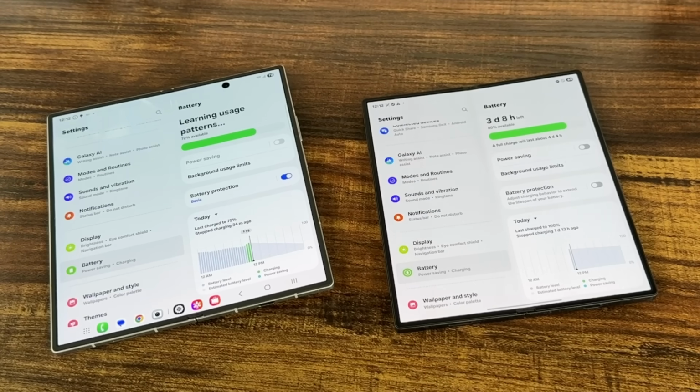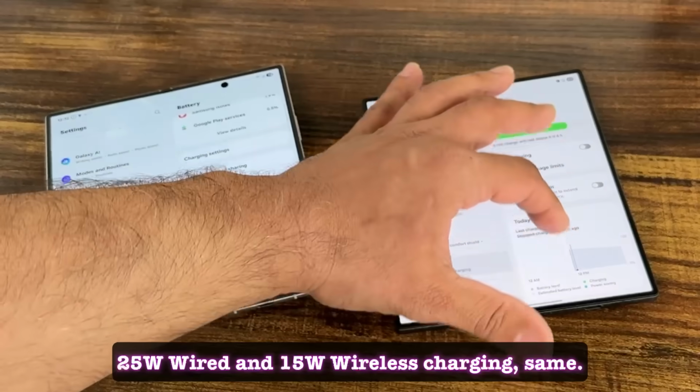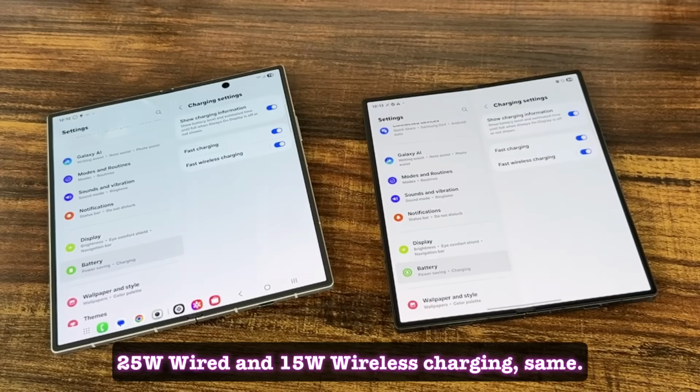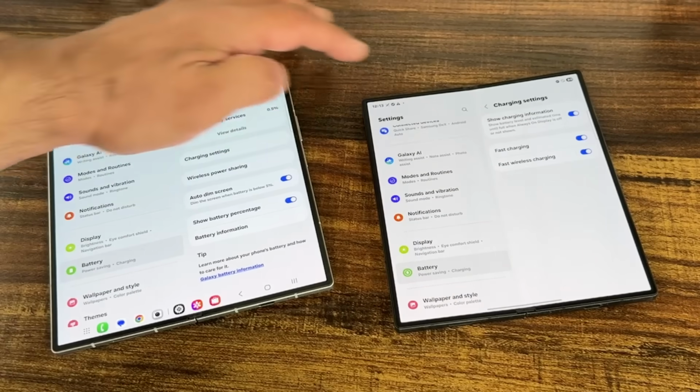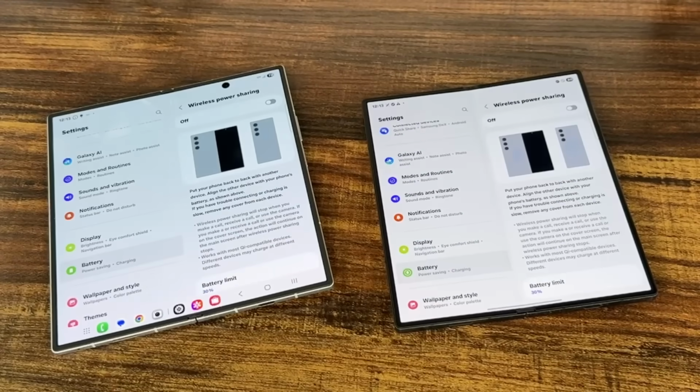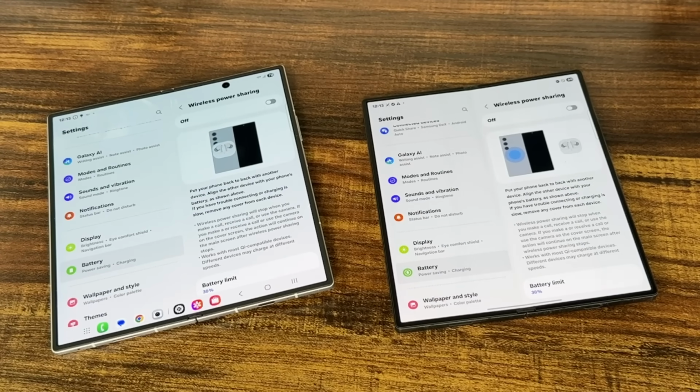When it comes to battery charging speeds, wired charging is still going to be 25 watts. Let's say your battery fully dies, you are able to go from 0 to 50% of battery life in 30 minutes. And for a full charge, it's going to be a little bit over an hour. Wireless charging is going to be the same as last year. It's going to be 15 watts wireless charging. And we're still going to have the reverse wireless charging feature where you can charge other devices or other accessories on the back of your smartphone, which is fantastic. So that's the story with the battery.